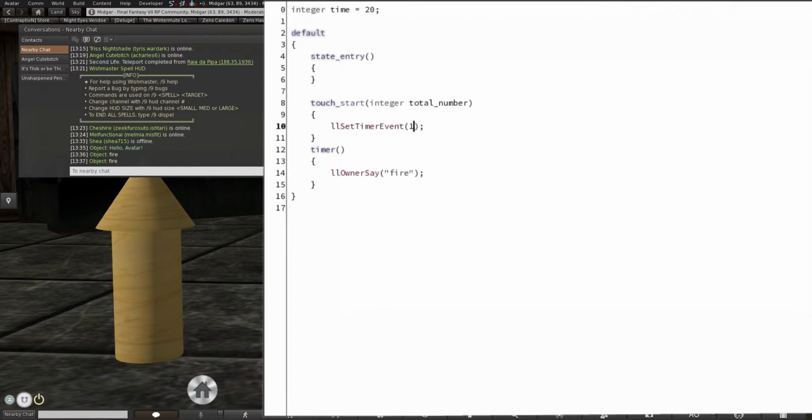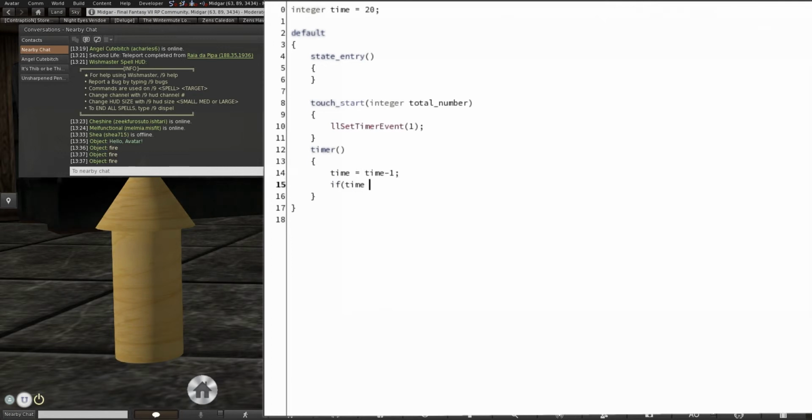So what we're going to do is change this to 1, and then we're going to change this to time equals time minus 1. If time equals 0, owner say fire.